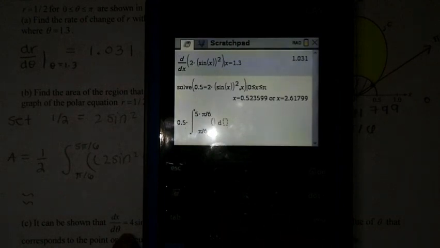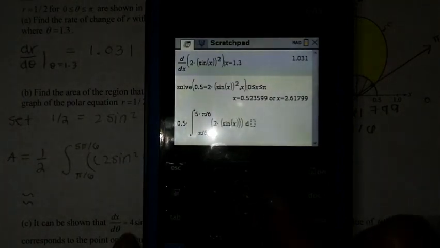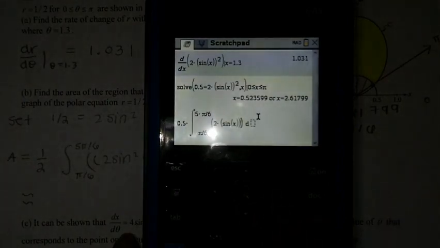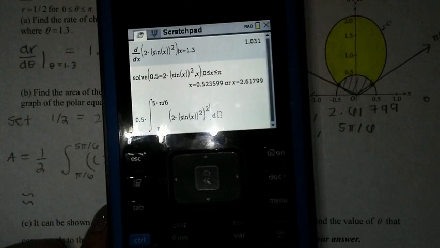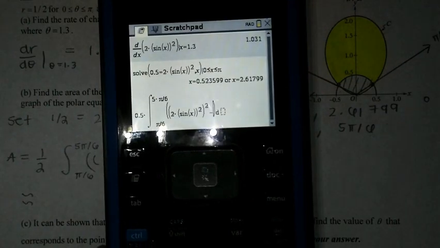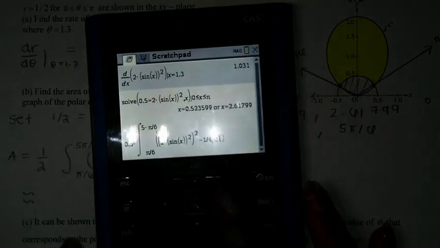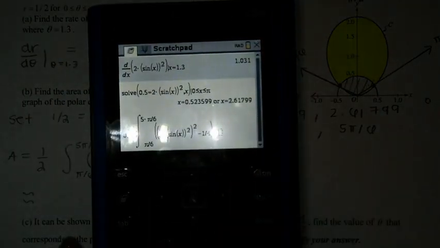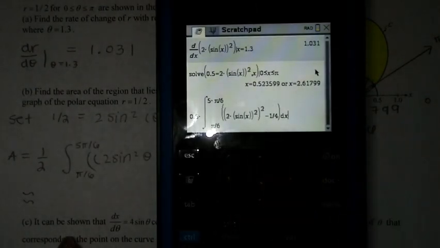Over here I'm going to have 2 times, and another parenthesis here. You have that this one is going to be sine of x, and then here is going to be squared, but there's another square here, so be careful there, because we have the square. After that you're going to have minus, and then you can put 1/4 or 1/2 squared, whatever you prefer, and then the x here. Let me put it here so you can see my integrand and everything.